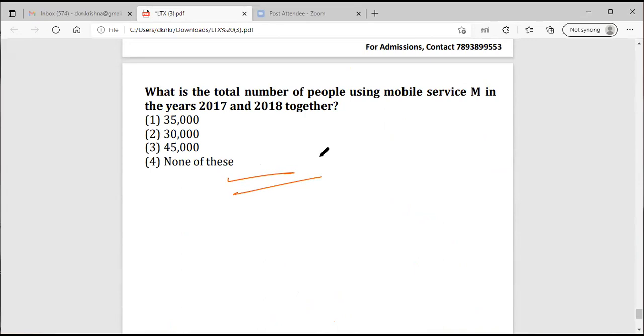Okay. So friends, you would have understood, as I discussed with you, today we are trying to understand how do we solve the problems of DI, particularly the bar graphs are concerned. In the next class, we will try to understand few more models of DI and we will kickstart the real classes of DI practice. Till then, stay tuned. But one thing is pakka, if you guys have to be perfect with the topic of data interpretation, particularly we need to be thorough with the topic of percentages, ratio, proportions and variations, averages, mixtures and alligation.